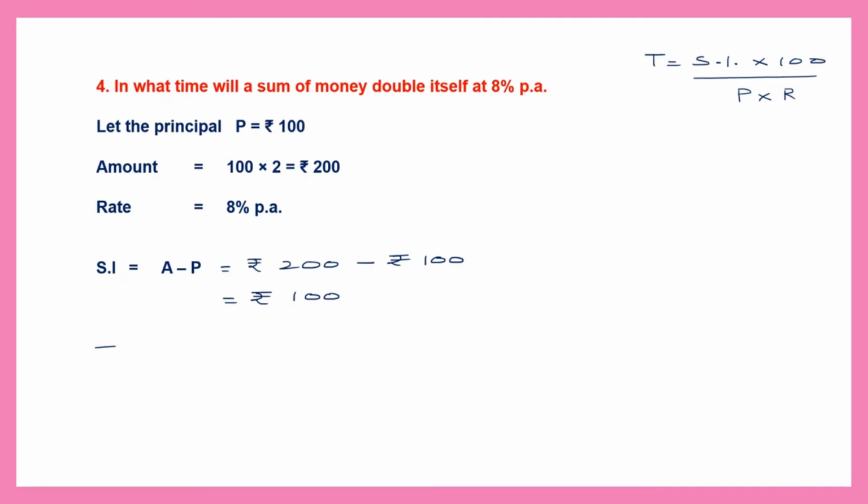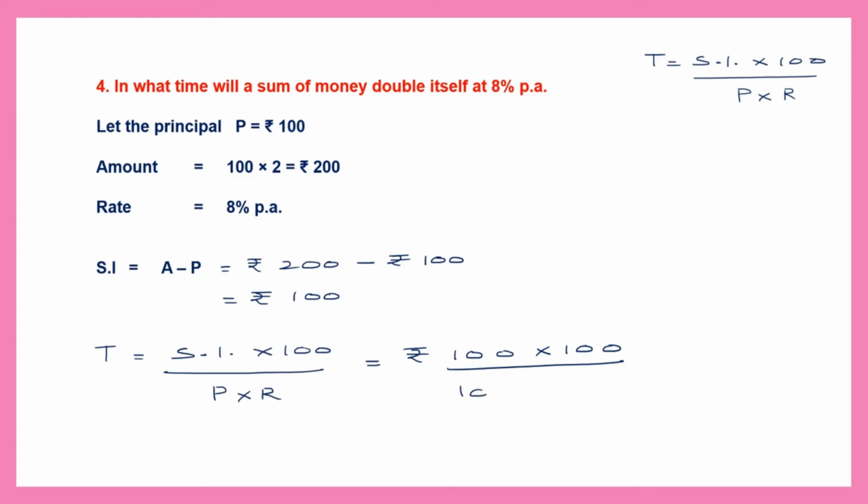Now we can find time. So let's find time by using the formula simple interest into 100 divided by principal into rate. So let's substitute for all these. Simple interest we said is 100 rupees. We found it out to be 100 into 100, divided by principal, we said consider it to be 100, into rate of interest, which is 8% per annum. So now let's cancel what we can. We can cancel 100 and 100. Now we have 100 divided by 8. Now we can use 4 or 2. We'll use 2 to reduce this to the lowest terms.